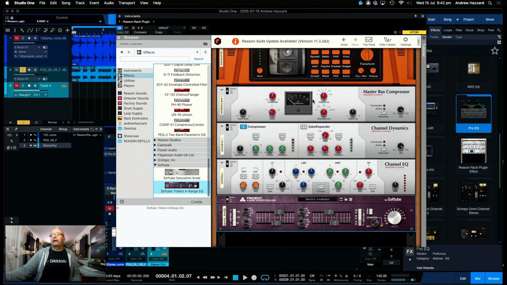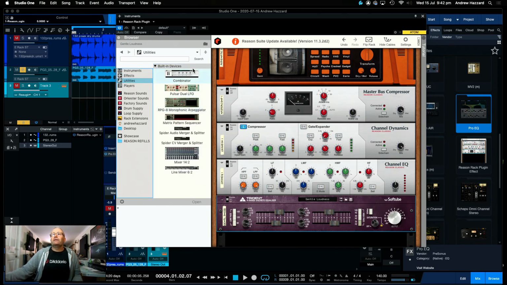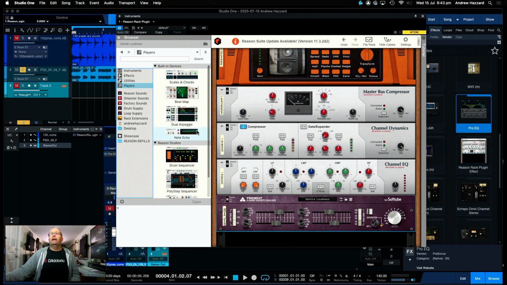So I can have any combination of these going, which brings me into the utilities. The Combinator basically means you could, let's say, stack three synths together in one unit, which makes this very, very powerful. I have to say that. There's a whole heap of other different arpeggiators, etc. in there, as well as players.